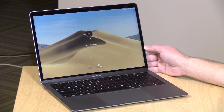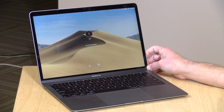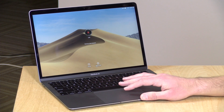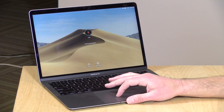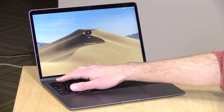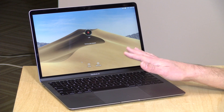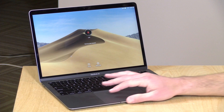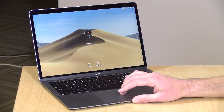These start at $1,199 on Apple's website. That is an increase from where the MacBook Air used to start, so it's definitely taken a price jump. They still offer the old design for around $1,000, so you can still get the old one, but the new one looks a lot better and has a nicer display. It's a 13.3-inch display at 2560 by 1600 resolution, running at 227 points per inch. It is super sharp, super bright, and looks every bit as good as the display on the MacBook Pro.